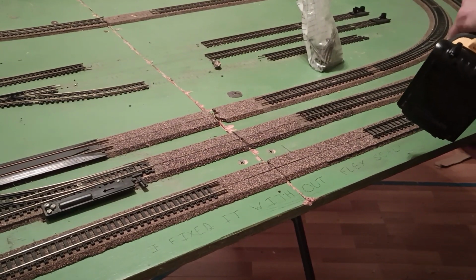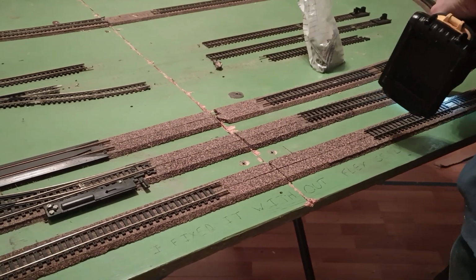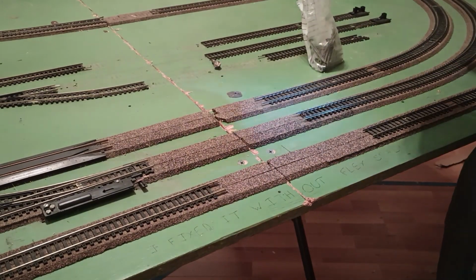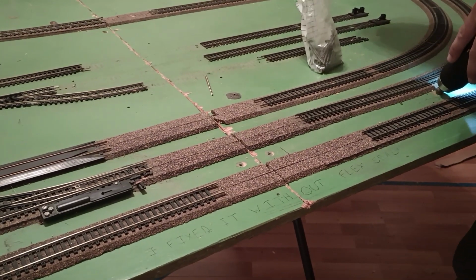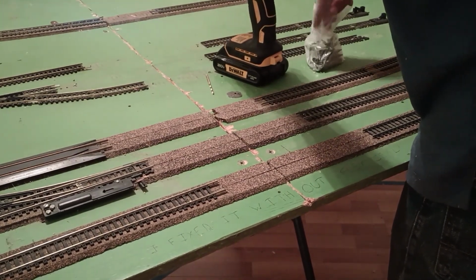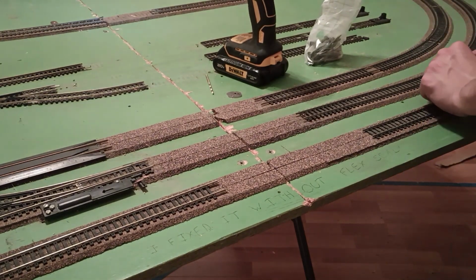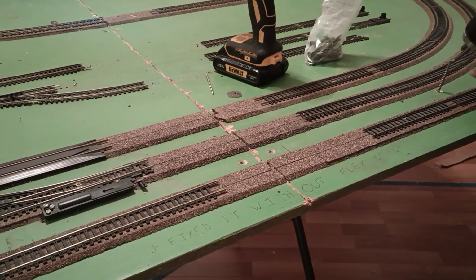Put it right there, that's pretty good to me. Just to give you an idea, guys, it's like 11:30 at night right now. So I've been working on this for going on probably 4 or 5 hours now. So I'm very happy with this here. This is the last one.